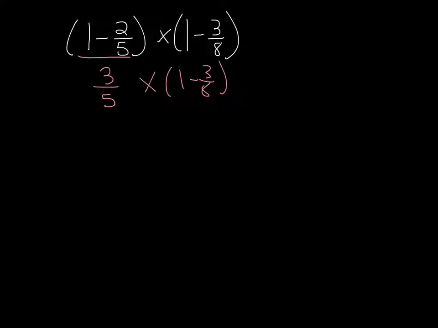Now I have a new set of parentheses, which would come before the other operation. So now I solve that section, and I know 1 subtract 3/8. Well, that's just 8/8 minus 3/8. So I have 5/8. And I go back, and I bring down what's left with the operation. So that leaves me with 3/5 times 5/8. That I can cross cancel. 5 goes into itself once, and 5 goes into itself once. And that leaves me with 3/8.